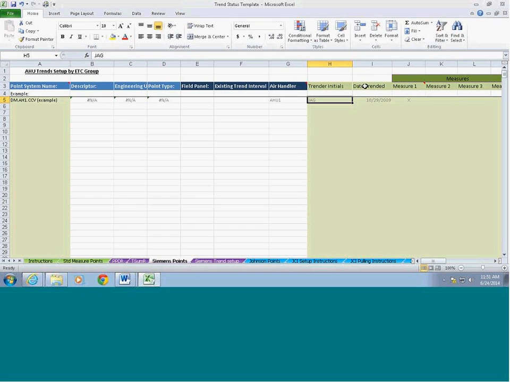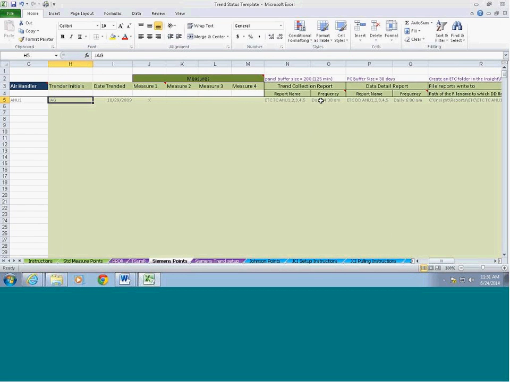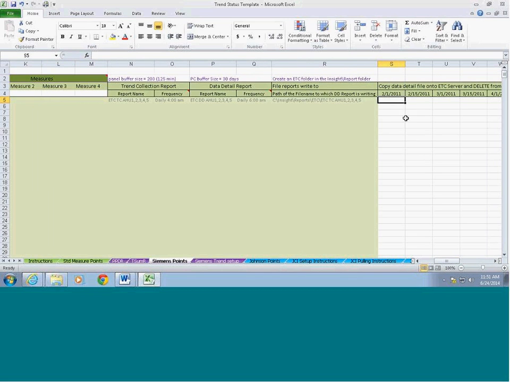And the other thing is, when you do pull the trends, there is also a place for you to document right here, with little X's. Do we put X's or do we put initials here? I think X's.